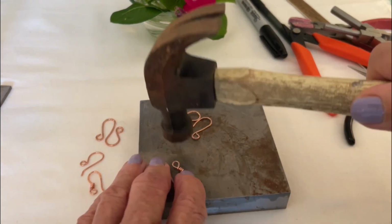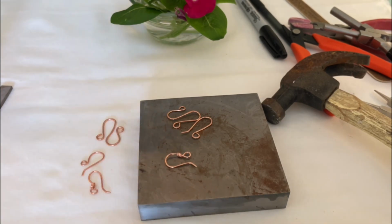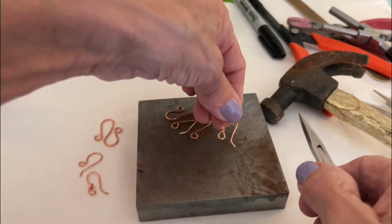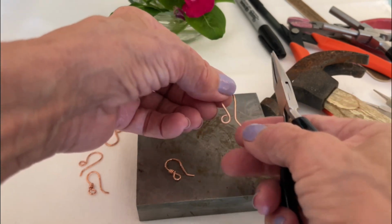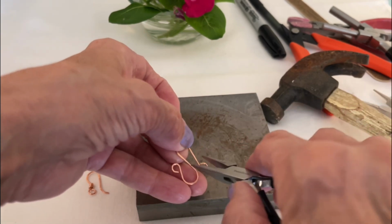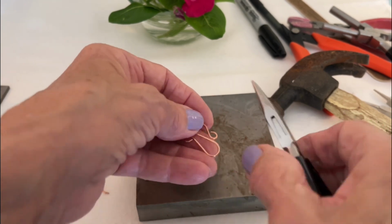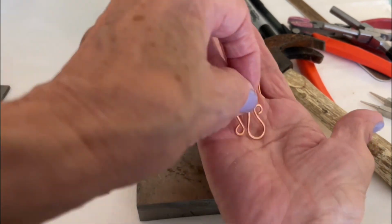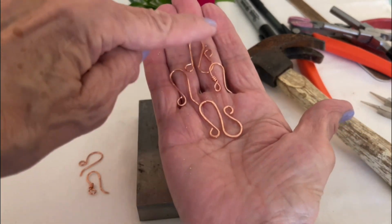And once I get to the point that I like it, I stop, and then I take my chain nose pliers and just make some small adjustments, because sometimes the wire needs just a little bit of tightening up. As you can see, just needs pressing in a little bit. That's normal, whenever we're doing any kind of hardening of the wire like this, that happens. So it's just super easy to do. And there you go. So in these, I didn't do as much texture as I did on the original piece that I did for the video. This one I flattened out more and texturized more, but it's all in what you want at that moment.